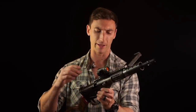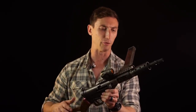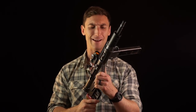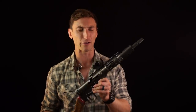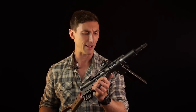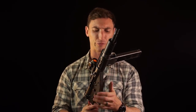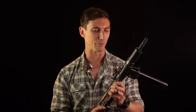We went ahead and Picatinny railed this thing because it's 2019 - we need to bring this thing to the future. We have those sweet Elysium vibes going on this gun right now - I love it. We have a Sig red dot on there. Let it be known that I hate Sig red dots, but that's what we had so we just sent it. With the red dot on there it's fairly simple to make shots. I did a lot of shooting under night vision with this because the stock is so low and the sight is so high that it's the perfect height with night vision. The Sig actually sucked with night vision, but that's for another review.